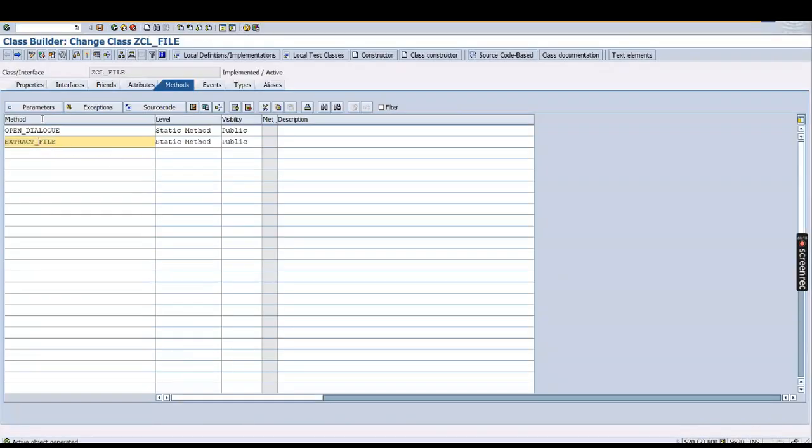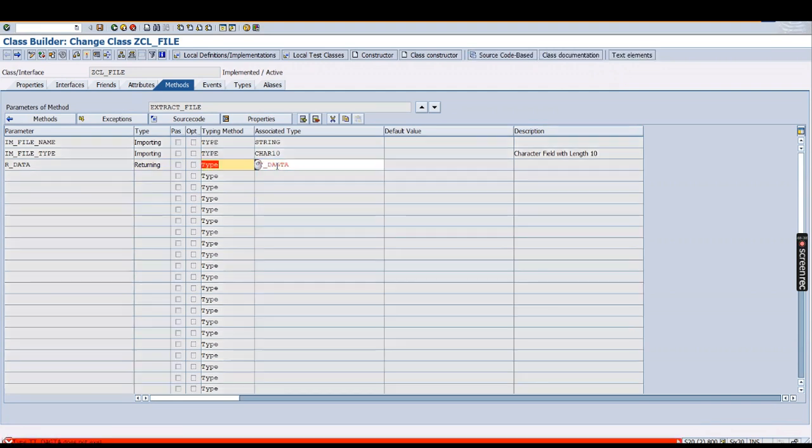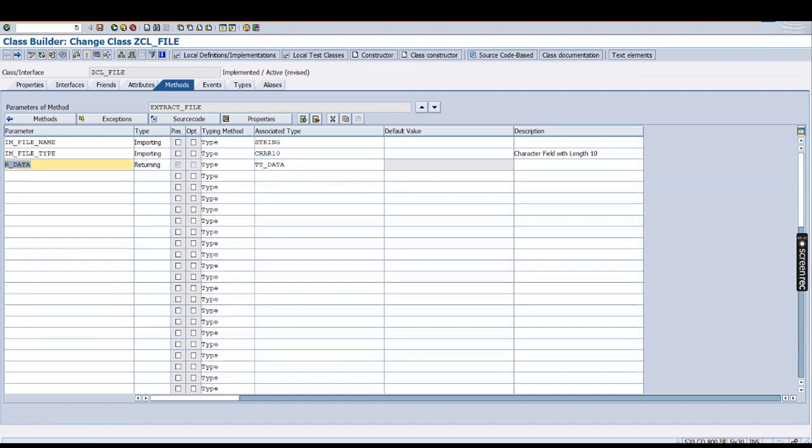So extract file, go to the parameter, and in the parameter, I will simply add one returning parameter. So r_data, returning parameter, and this will be tt_data. So I'm returning an internal table, whichever file is coming over here.